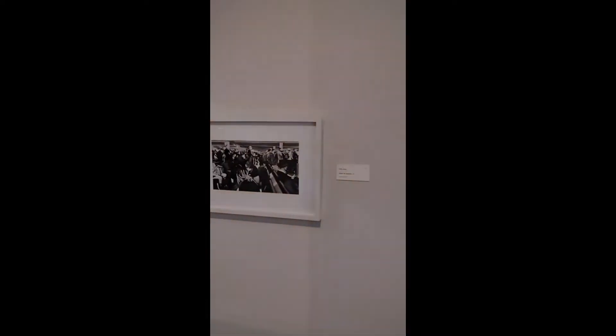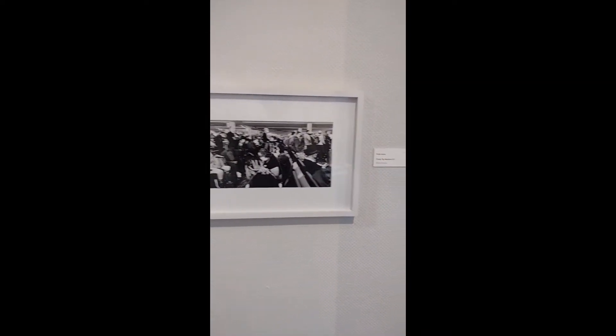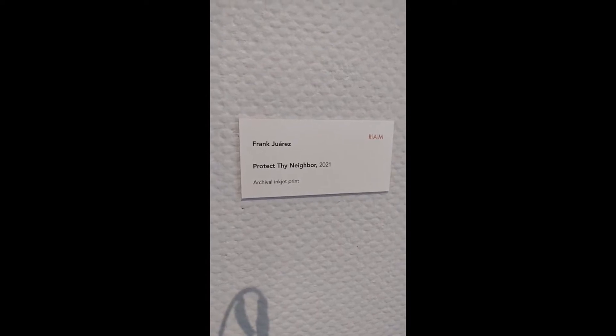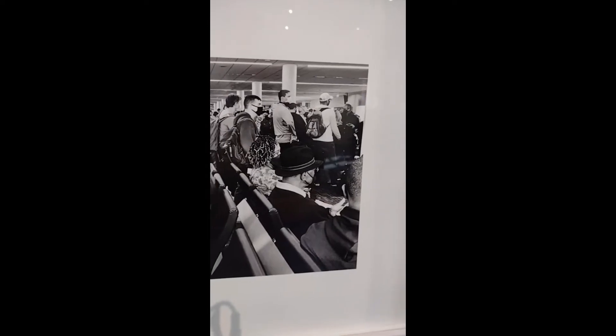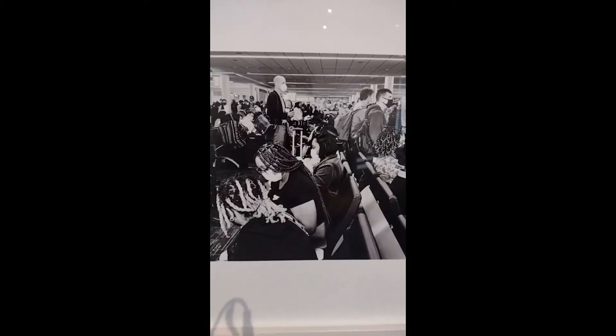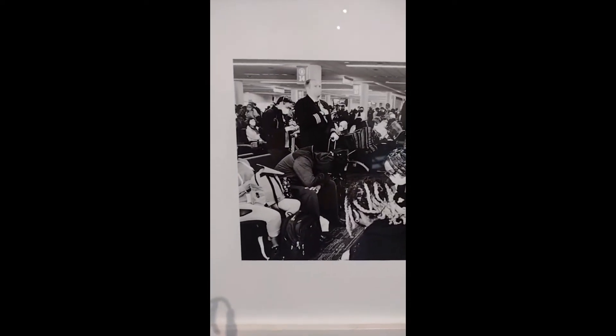Contrasting to that, showcasing different humans, we have Frank Juarez's Protect Thy Neighbor 2021. Here is a scene within an airport of many people that are standing around — I believe they are waiting for their airplane. Most people are wearing masks, looking down, waiting. It's an interesting contrast to what is happening now, that people aren't wearing masks as much, but there still are some out there as the pandemic is lessening.